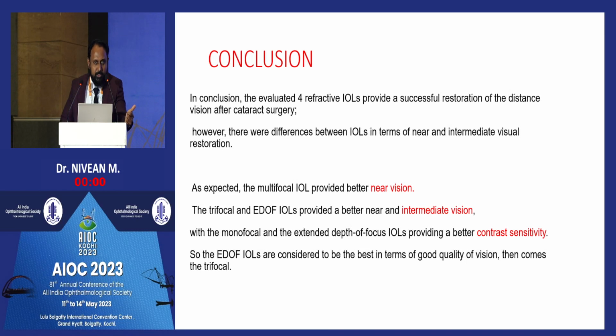So in conclusion, it is good to know about all the ranges of lenses, and actually we should titrate it to what the patient wants. So what the patient's needs are. Then we have to explain to the patient how it's going to work. And also in any of these lenses, we always tell that it is only a 98% chance. There is always this 2% or 1% chance that you might be requiring glasses for doing your work. And that has actually helped us a long way.